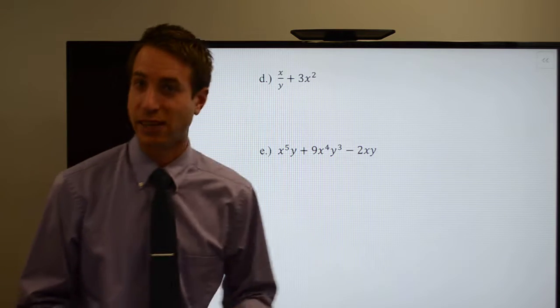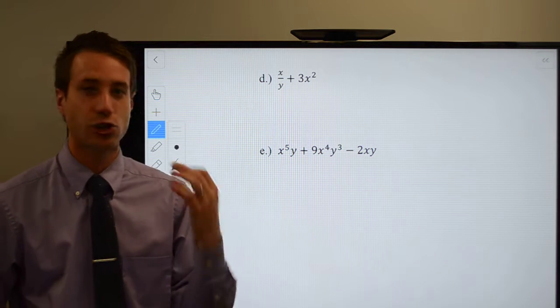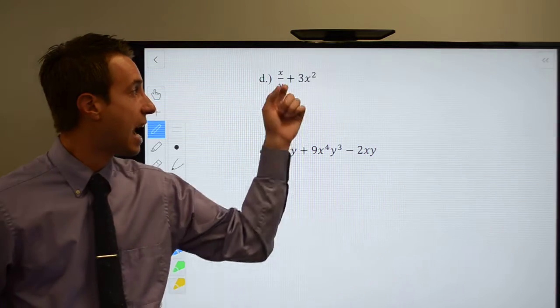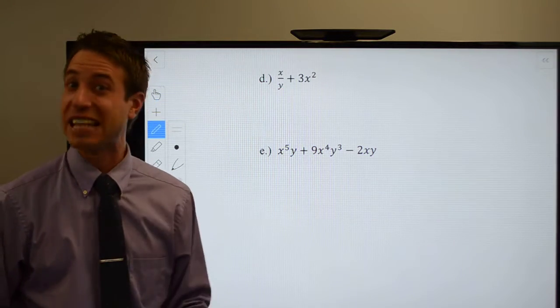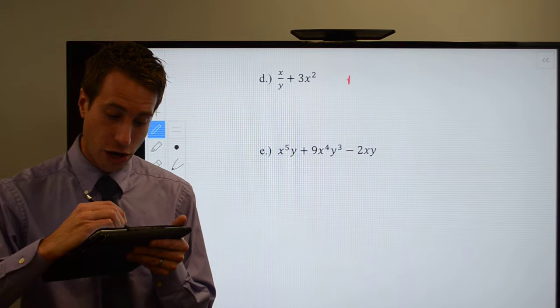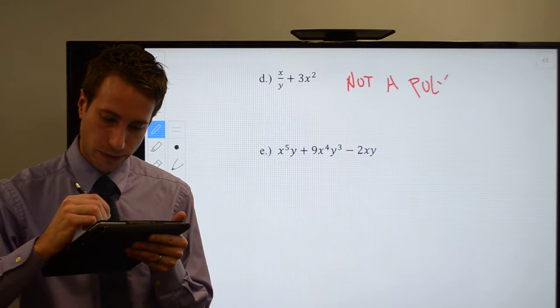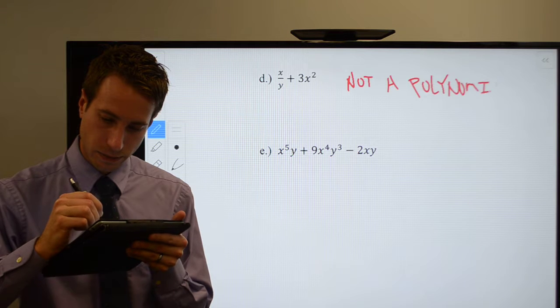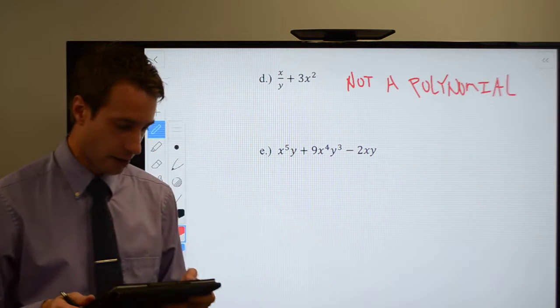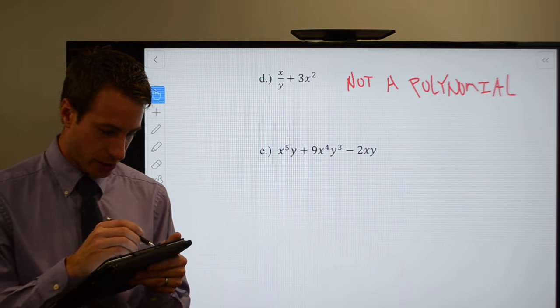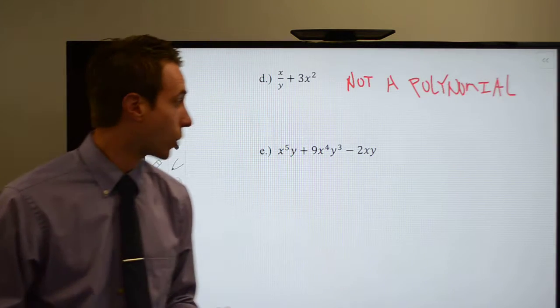Holy cow, that's 3 in a row. I take a look at this one, and it should immediately jump off the page at you. I have division by a variable. That is not allowed, so this is not a polynomial. We are striking out here. Let's see, hopefully our luck changes. Take a look at the last one.